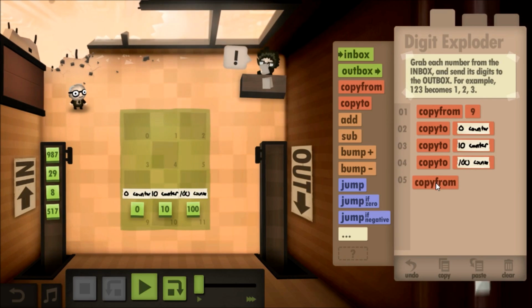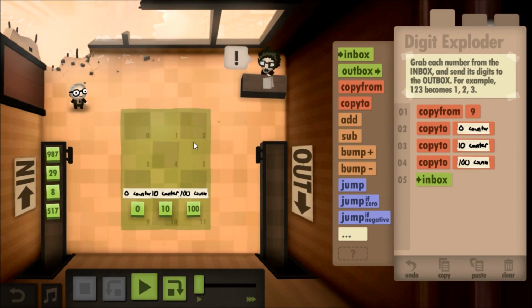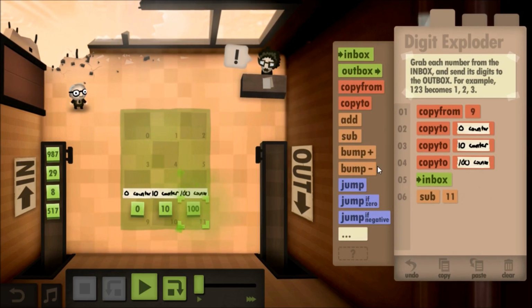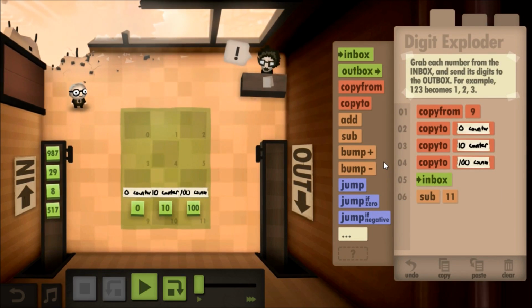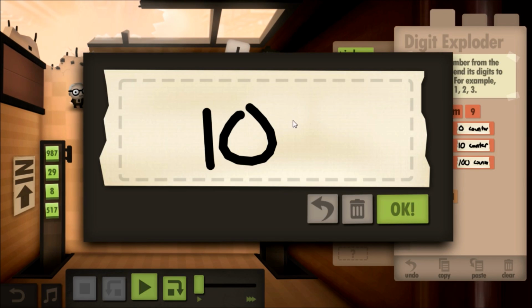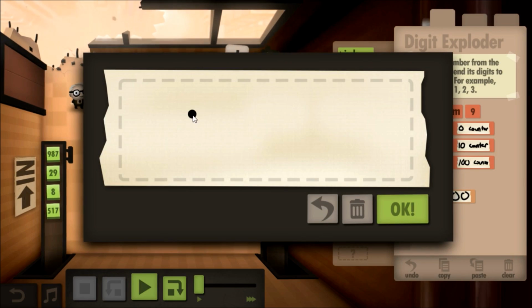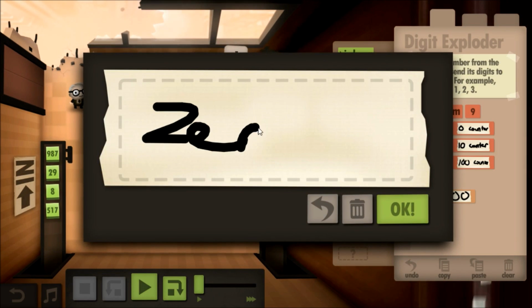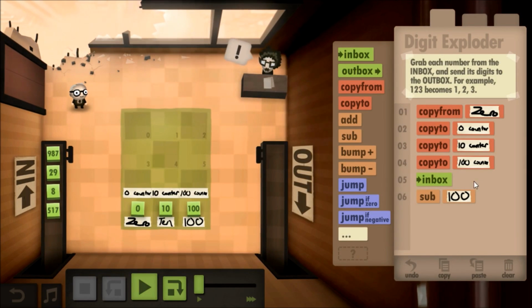Copy from. No, excuse me. Don't copy from. Inbox. Sub from the inbox from 100. We're going to do this to make it easier.